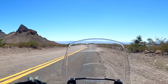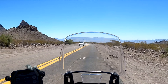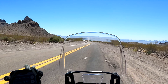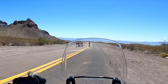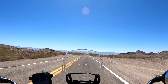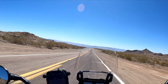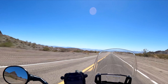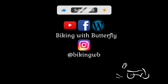The donkeys are not moving. I do not have food. You guys look a little more bedraggled. I'm trying not to scare you — going by slow. And heading down to the valley where it's going to be hot — a hundred and something down there. Hope you enjoyed visiting the donkeys with me on Route 66.